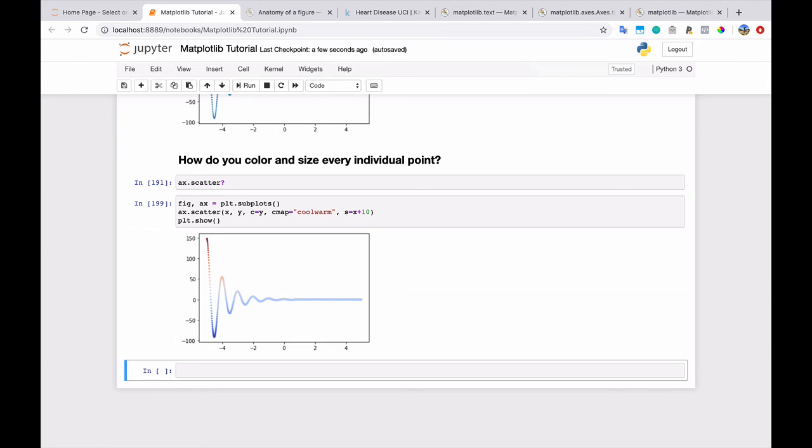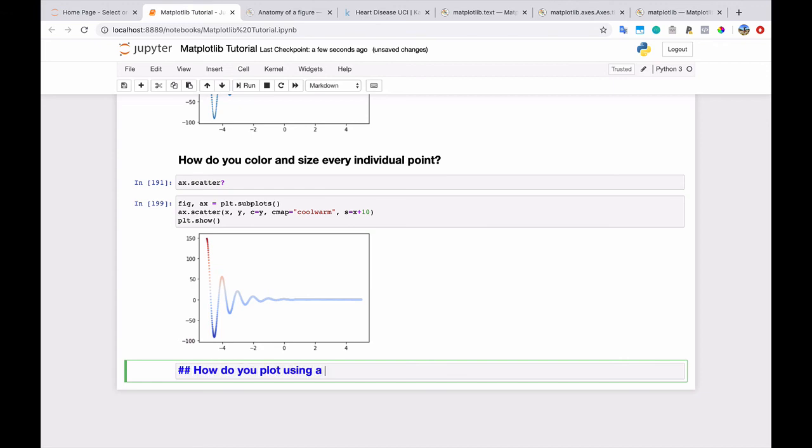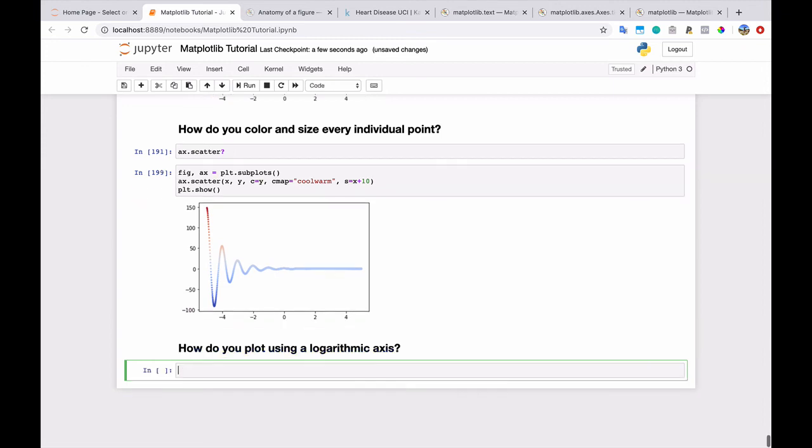And as we just learned, make sure that all of your sizes are positive because you can't have a negative size. All right, here's one that comes in handy for some data science problems, and this is how do you plot using a logarithmic axis? So essentially, sometimes you might have values that grow very large very quickly, that grow exponentially. You might have a histogram where everything is clustered over on one side. So these are a couple of the different use cases where you might be interested in using a logarithmic axis.